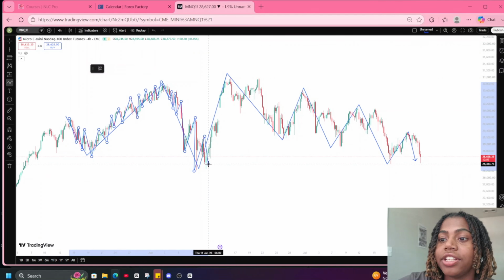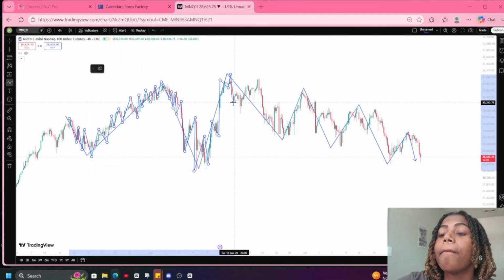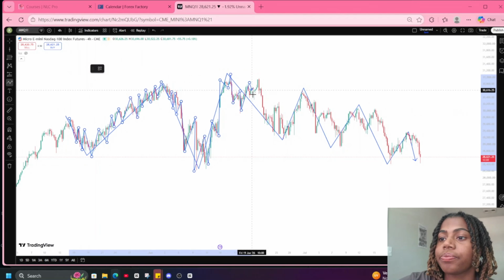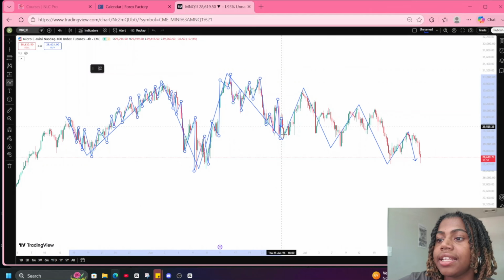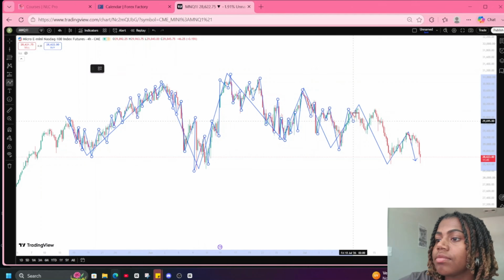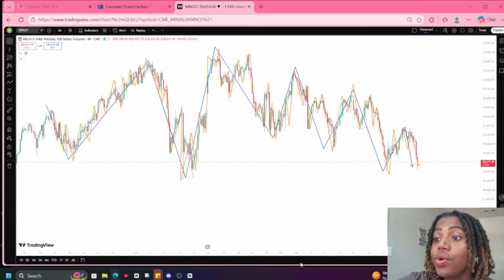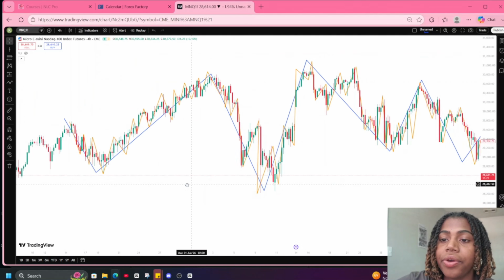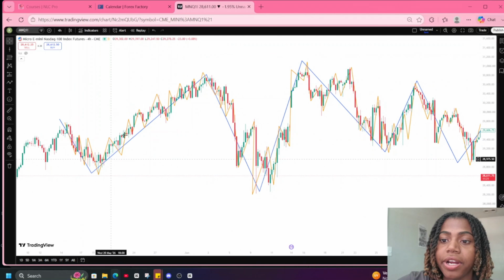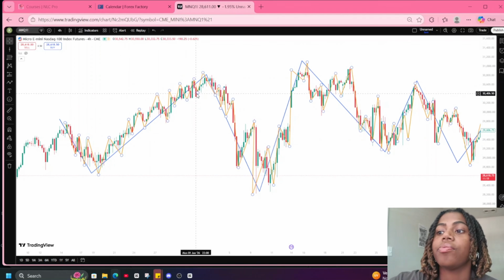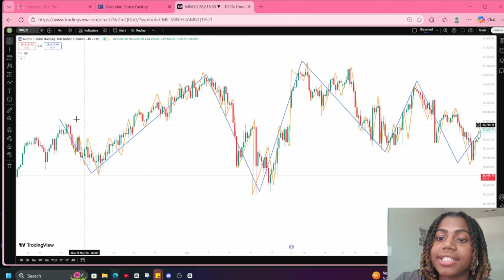So let's just imagine here what it would look like if we drop down to the 1 hour. We'd be collecting more and more and more information. I'm going to mark all of these out, and then I'm going to change the color so you guys can see the difference between it. All right, so now we have 2 separate lines going on. We have the 4-hour, which is orange, market structure. We have the daily time frame, which is blue, market structure. So it's the same thing.